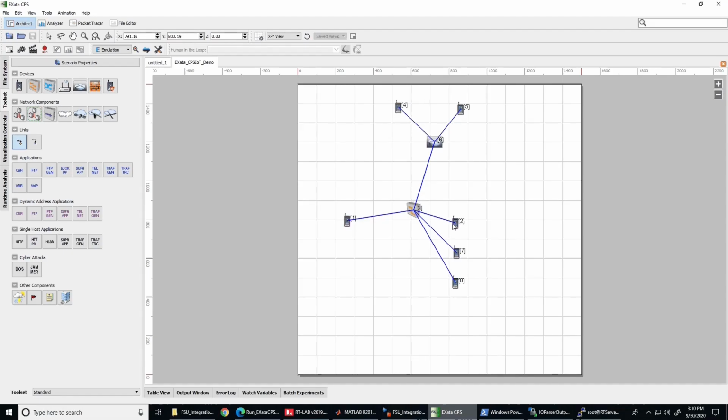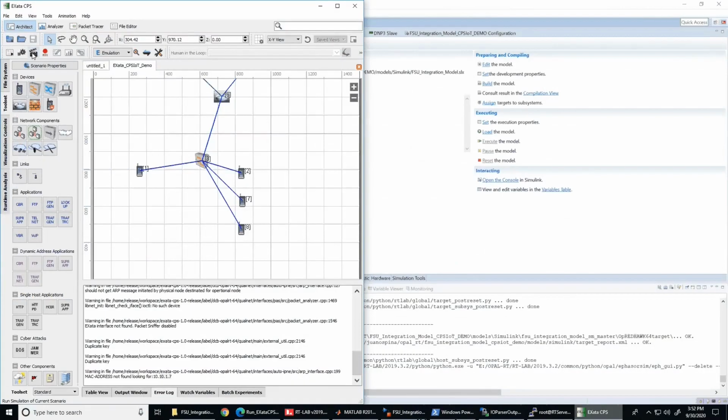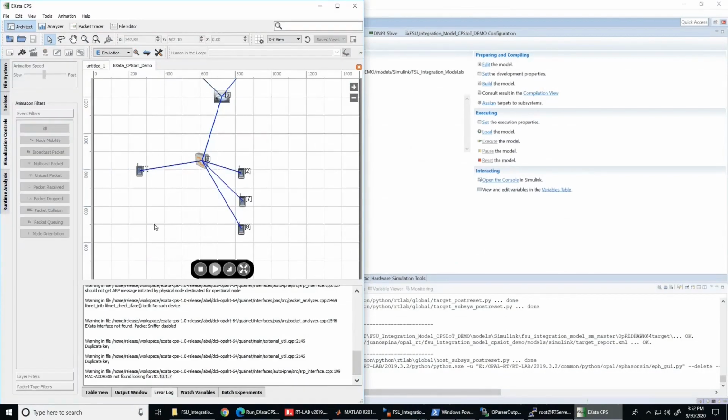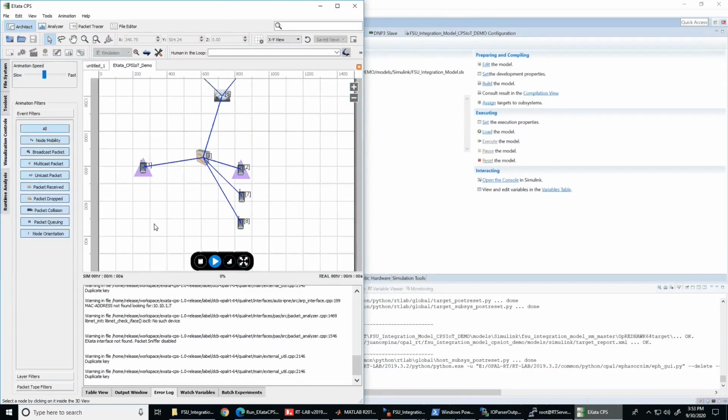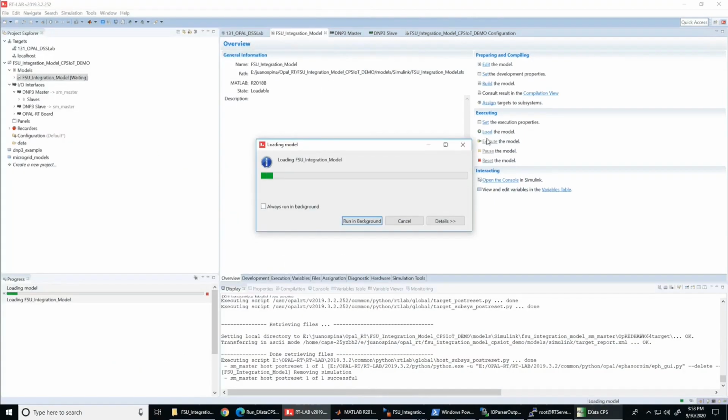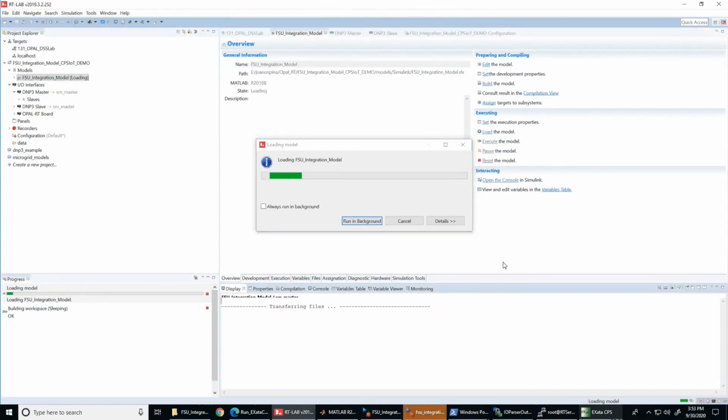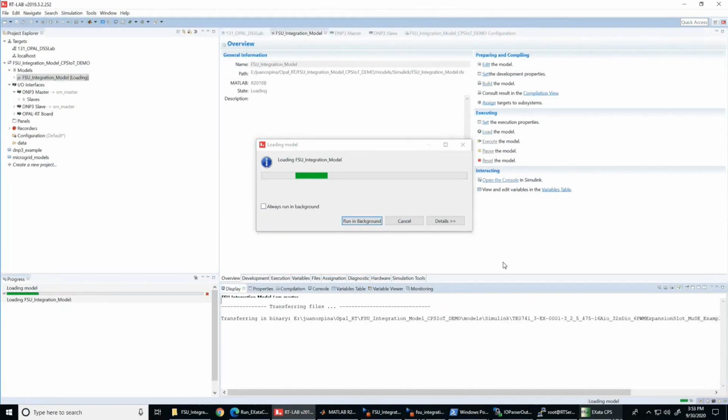Here you can see all the nodes in the system, but the ones that we're going to focus on in this demonstration are node 1 and node 2. Node 1 is the master controller and node 2 the outstation of the shareable load. Let's start with the real-time co-simulation of the microgrid. First, we fire up the emulation of the communication in EXataCPS, and as you observe, all the nodes are reachable by the master controller. At the same time, let's load and compile the physical model of the microgrid in RT-Lab.